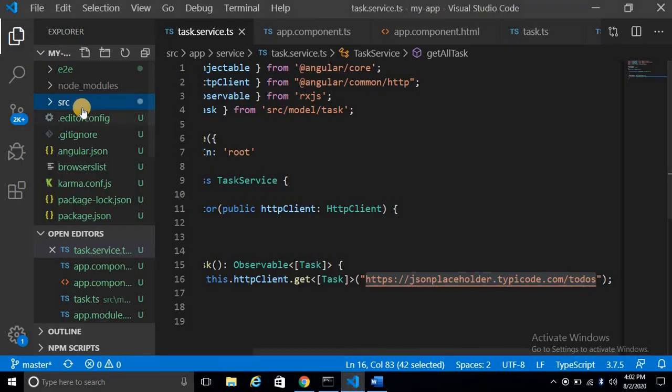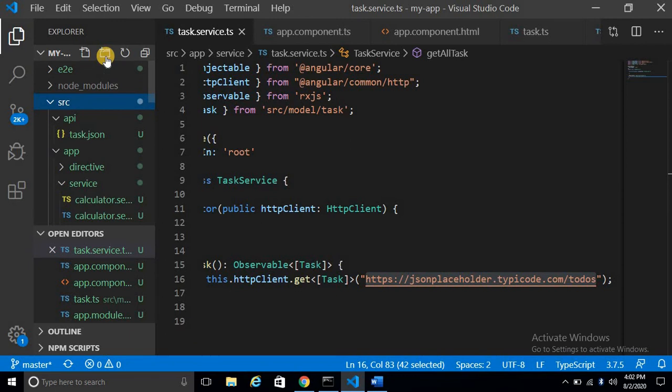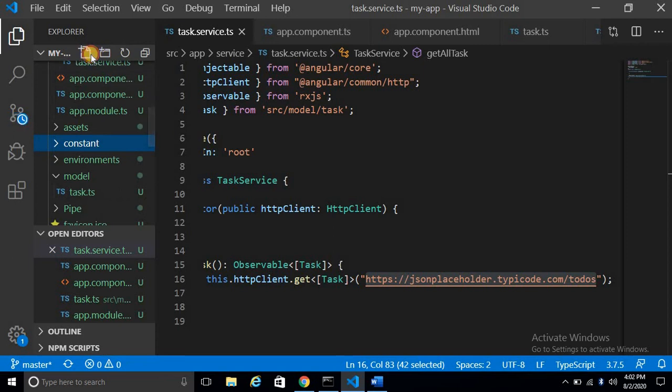I will create one folder under the src, constant, and under that a file, URL constant dot ts.